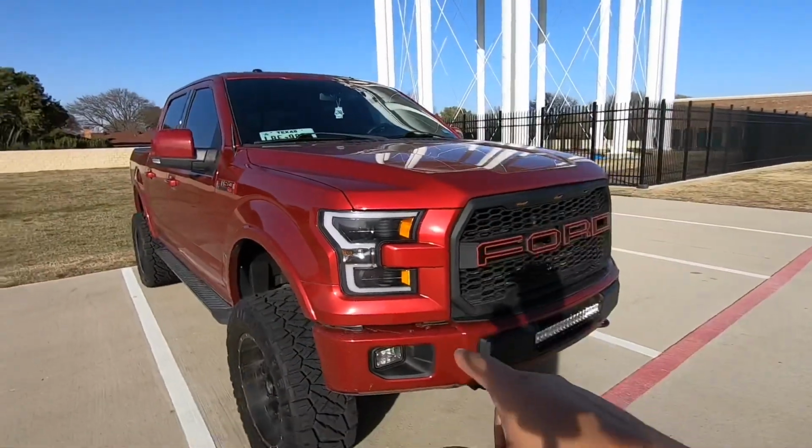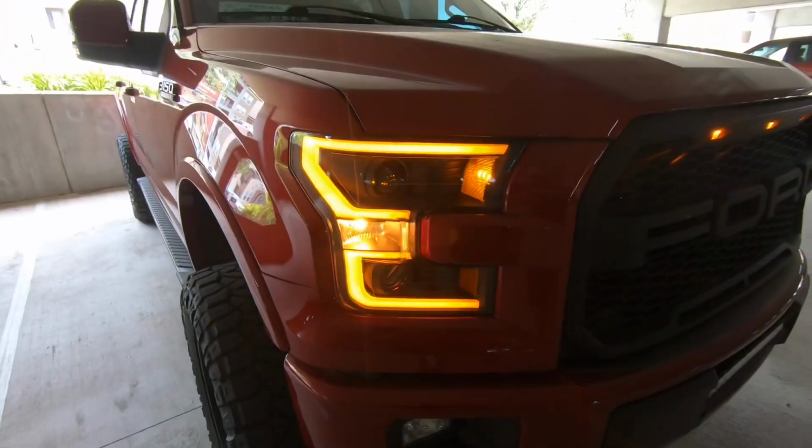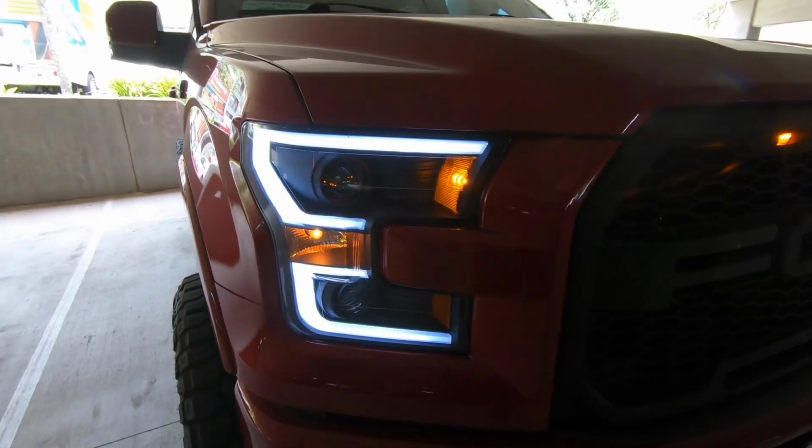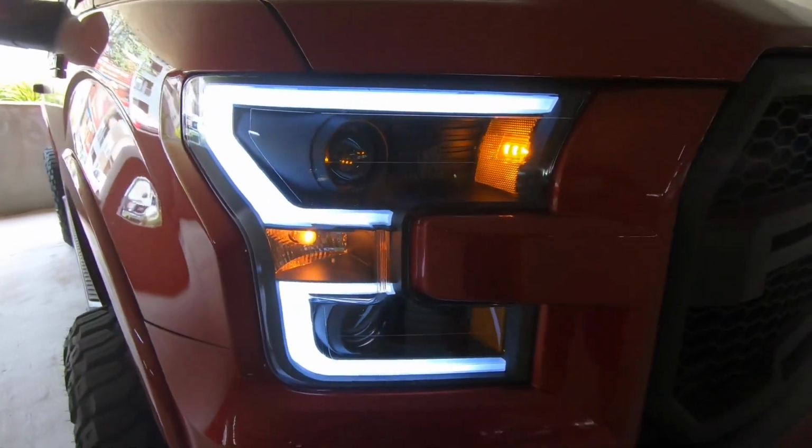Second option is going to be get you some aftermarket headlights. Now, headlights are going to change the look of your truck. You can see here, I have the Enzo switchback headlight. And what I mean by switchback, at nighttime, this is an LED white bar. And then when I turn my turn signals on, this whole bar turns amber or orange. So you can see here, it just looks good.